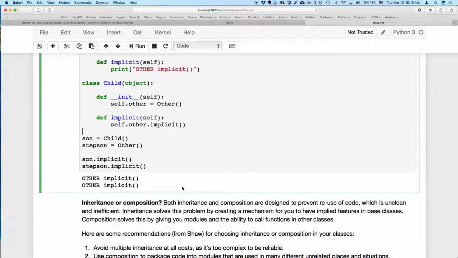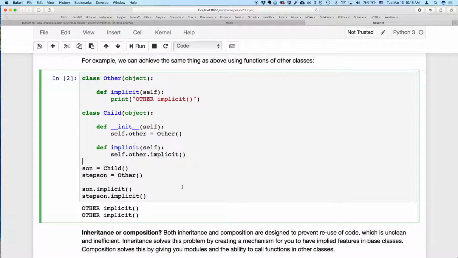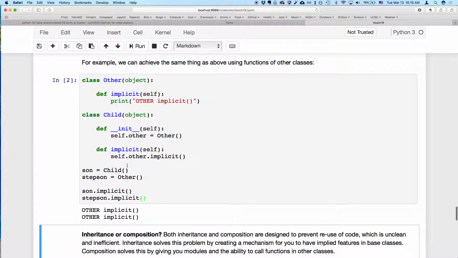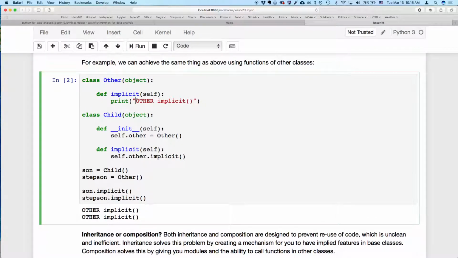You probably have to stare at this for a while to see what's happening, but I think what I just said is accurate. So we're now going to instantiate child as a variable called son and other as a variable called stepson, and each of those, based on how we set them up, has a function called implicit. And so when we run this whole thing, we're going to print this phrase, other implicit, for each case.